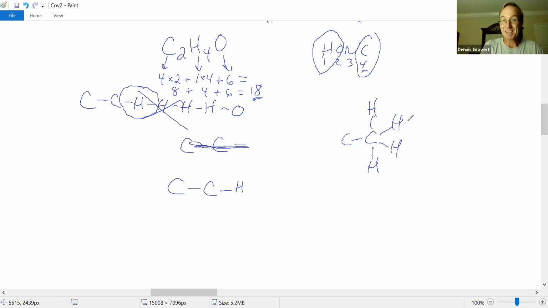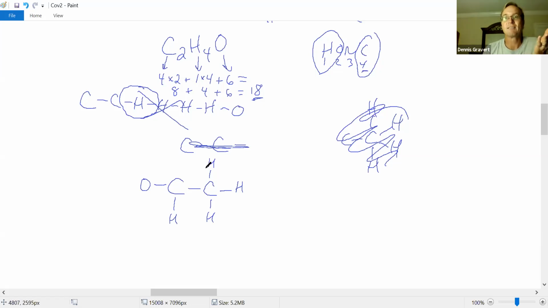So keep HONC in mind. It's going to help you do better Lewis dot structures. So 4 bonds max of this carbon. Maybe I want to put an H here and H there, trying to connect all 4 of these H's to the central one. But as soon as I get 4 lines on this carbon, I'm done. Carbon maxes out at 4 bonds. So now put the fourth hydrogen maybe on this one, and then put the O. This actually is going to work. That's crazy.